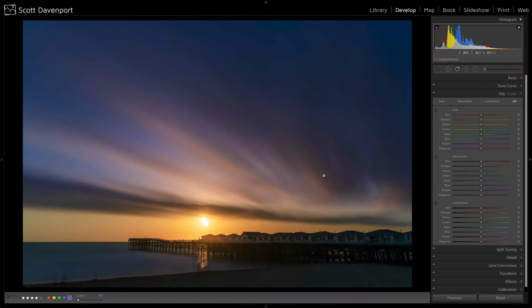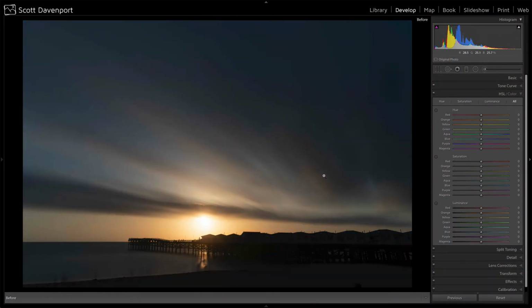So today's topic is long exposure post-processing. This came up because as I was working through one of the long exposures from the outing I shared with you on In the Field earlier this week, a few themes started to emerge. I want to go through a few things that I realize I'm doing over and over again. With this photo, I want to hit the backslash key first and show you just how underexposed this was.